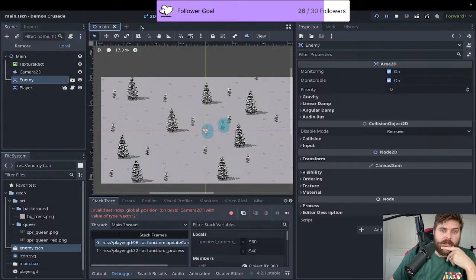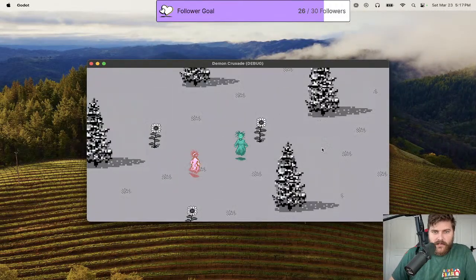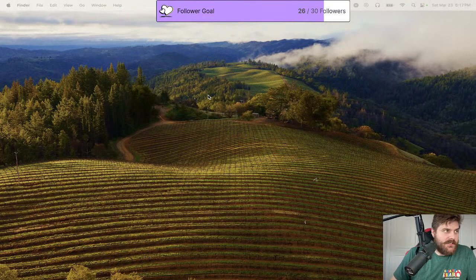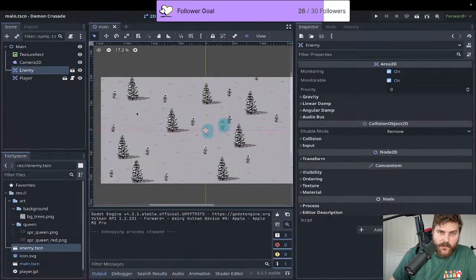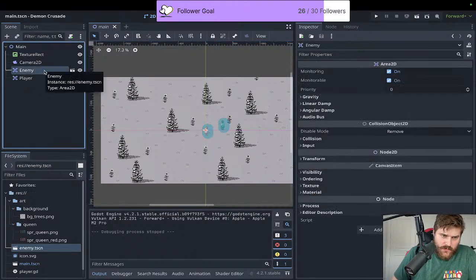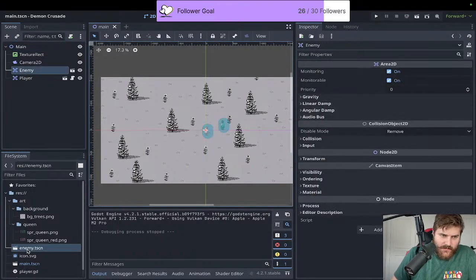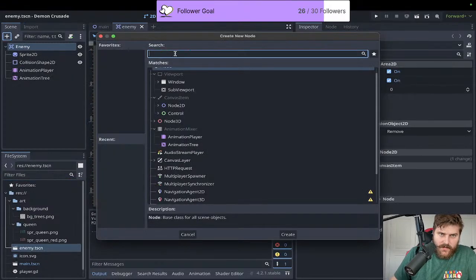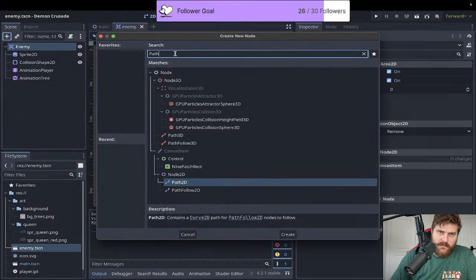X mark. Cool. Now it shouldn't crash. Oh, did I save? Yeah, it must have. And I can walk around. Cool. Now we want an enemy script that's going to do the pathfinding. So I read a bunch about pathfinding, but didn't actually see how to get it started. Let's just we'll look it up if we have to, but I want to try something first. Is there a node we can add for, let's say, navigation?